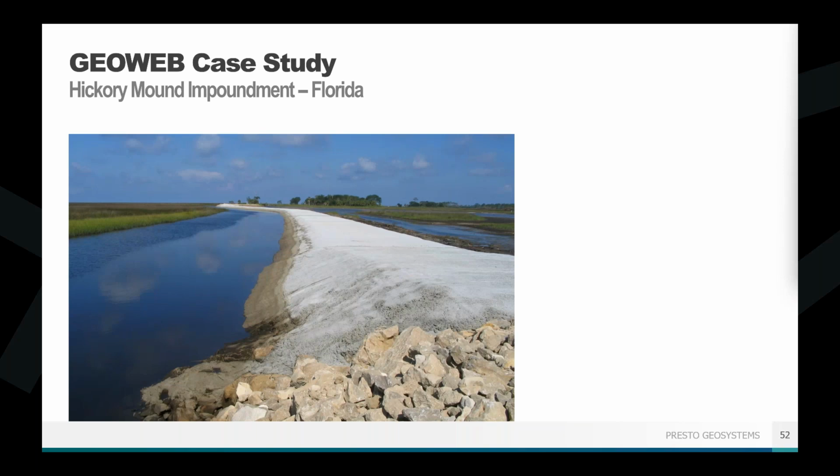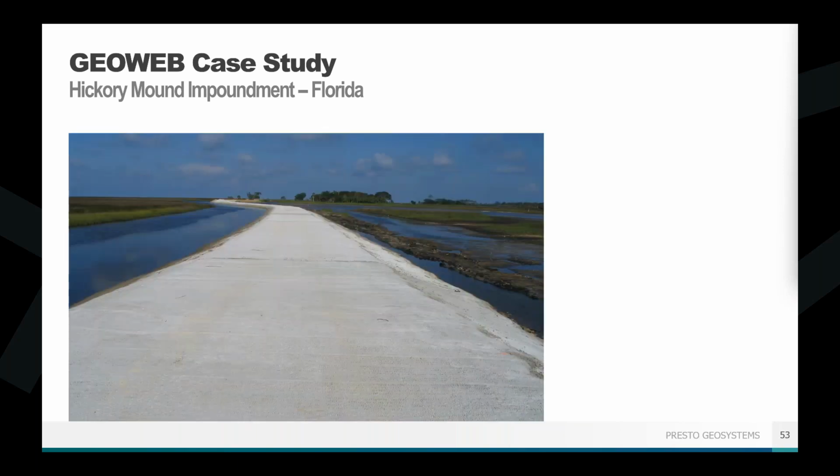And so they were going to have some pretty significant drawdown effects if they had to use something like the local sand. The dam on the pond was built on a sand floor. And so they couldn't use their sand because as the drawdown would happen, it would just constantly pull all of that sand away. So in this case, they went with a concrete filled GEOWEB, and they were able to do that both for the slopes, for the roadway across the top, and even a little bit of the pond floor. This made it really easy for a smooth, drivable surface. Again, they used that 3-inch deep GEOWEB, which makes it a really simple, nice thin piece of concrete that can support those vehicle loads.